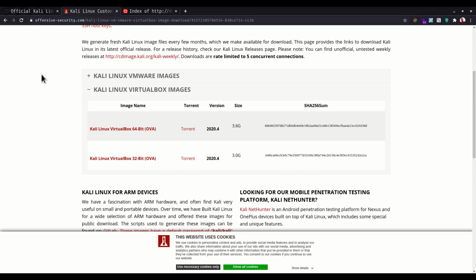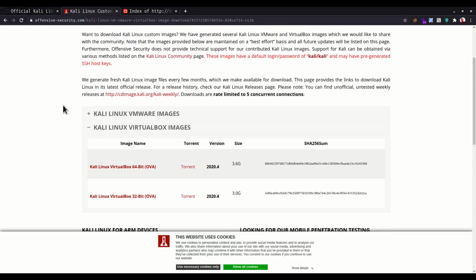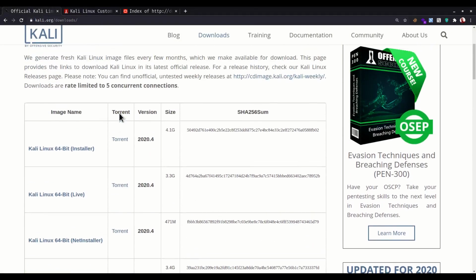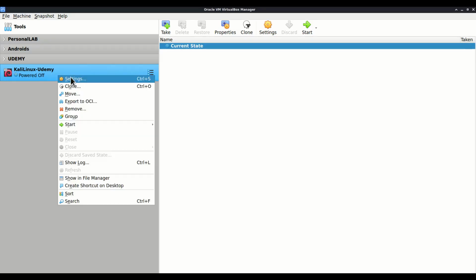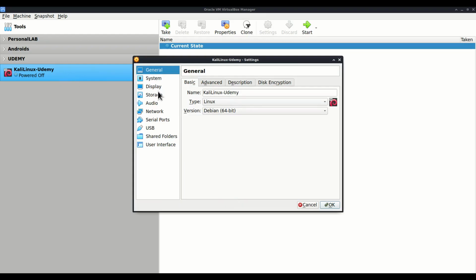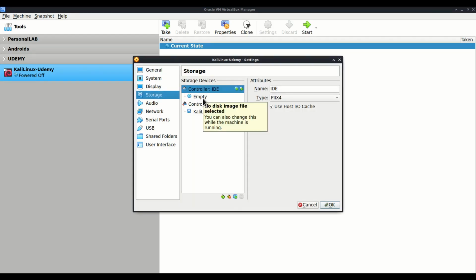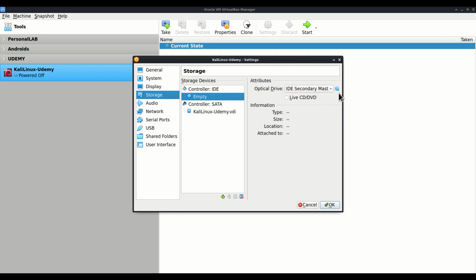But I highly recommend that if you haven't done the installation, at least do it once, so you'll be familiar with all the installation stuff. So that's it. We have the ISO image now, and we can go through the installation process. Let me address the ISO file. Click on settings, go to storage, go here on the disk image, and choose a disk file and go to the address of your ISO file. But I have already the kalilinux installer address saved here, so I go through the ready link.